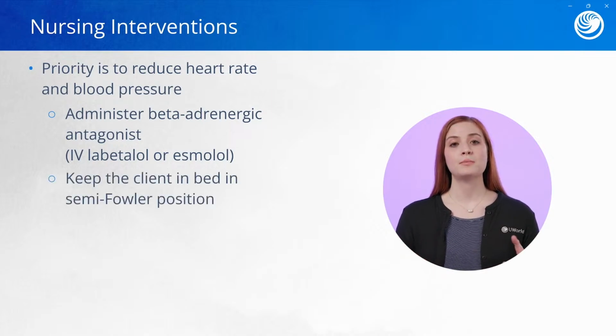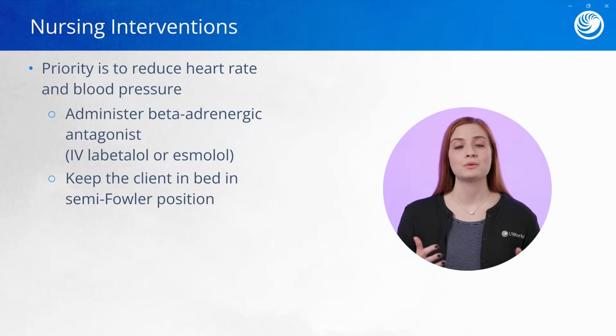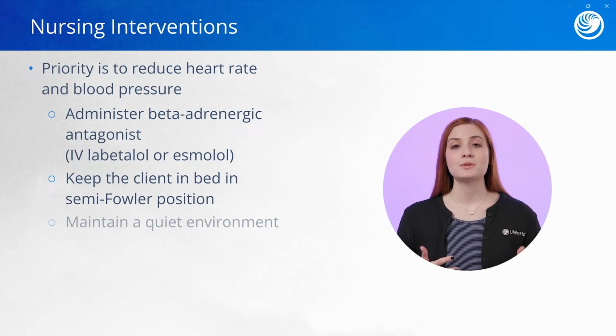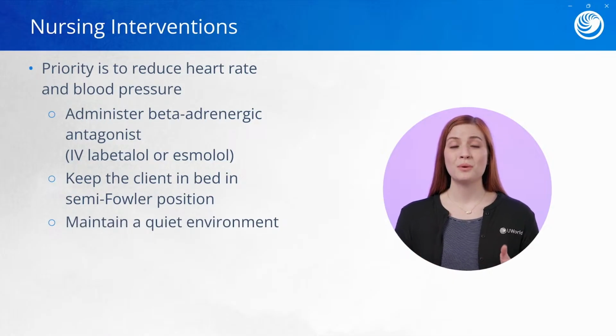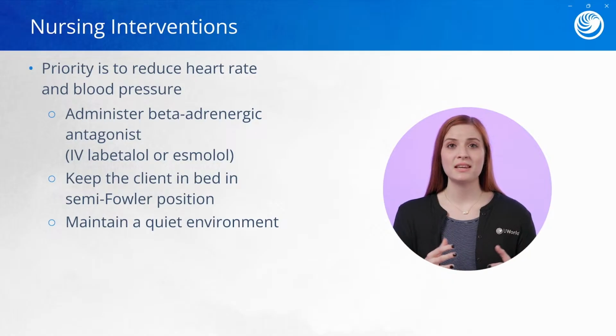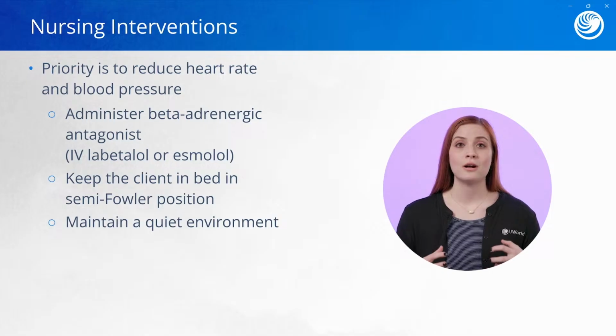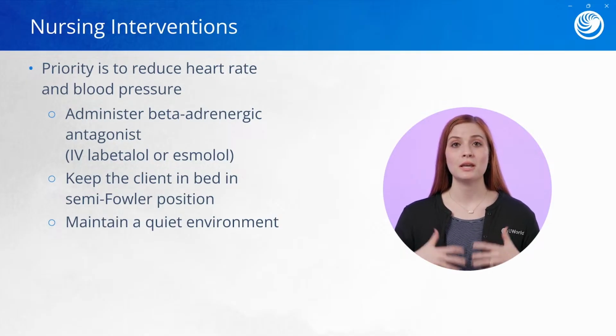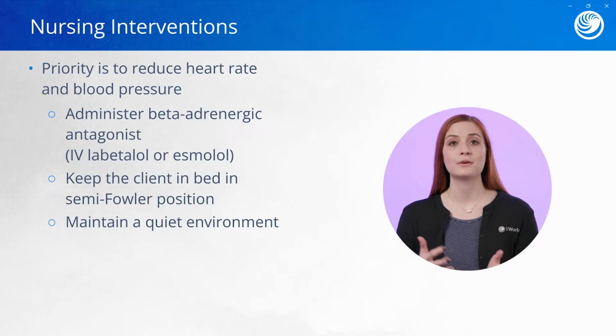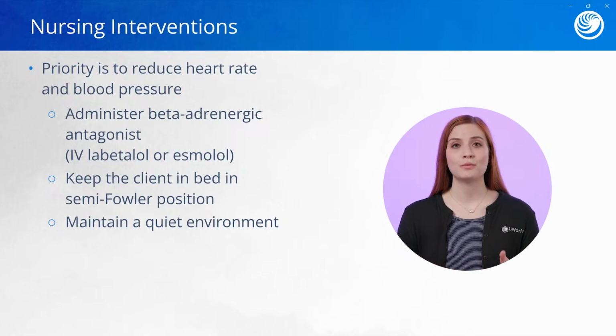We also want to keep clients in a semi-Fowler position or some other upright position to help reduce the workload on the heart. It's also important that we maintain a quiet environment with decreased stimuli. So we may want to limit the amount of visitors coming in, and we should cluster our nursing care. If we're doing things that are causing the client to become agitated or increase their blood pressure, we're going to make their condition worse.